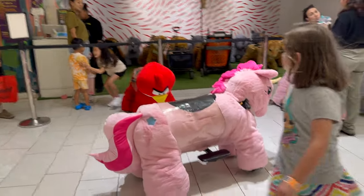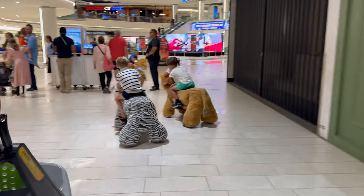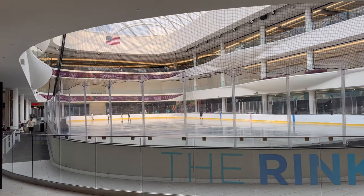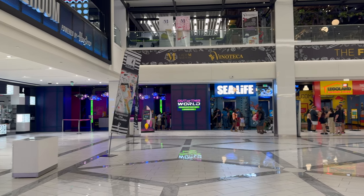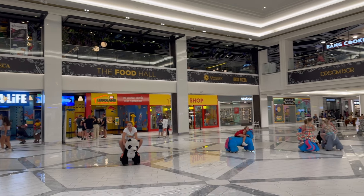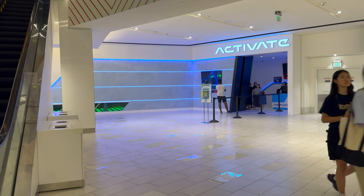This mall has something for everyone. They have these dream riders and kids were having a blast, though they're very expensive — roughly a dollar per minute, and if you're late, an extra two dollars per minute. They also have an indoor ice skating rink, Sea Life aquarium, and Legoland Discovery Center. You can get a package deal with both of those for around $39 to $52 per person. I highly recommend getting your tickets online as they offer specials.